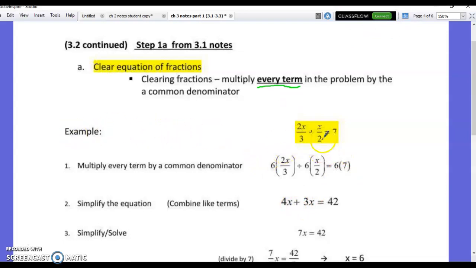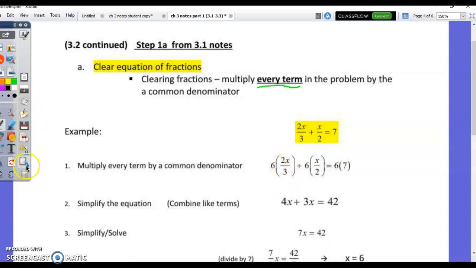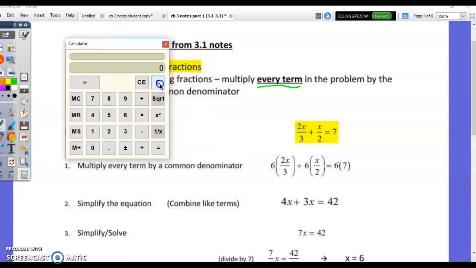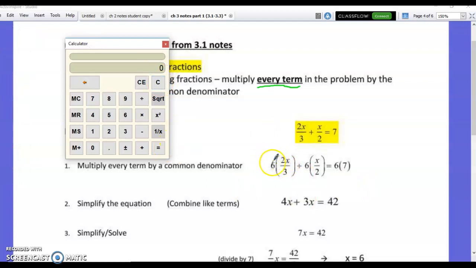So you can see in this example, my common denominator of 3 and 2, if I multiply those two together, is 6. So within this problem, we have 3 terms. We have this one, and that one. So you can see how I'm multiplying them all by 6. And I'm going to show you a different way to do this as far as how you label them so that we save paper and time. If I'm going to multiply a fraction by a whole number, I'm breaking out a basic calculator here. This is how we're going to do that. You multiply the whole number by the top number and then divide it by the bottom number.